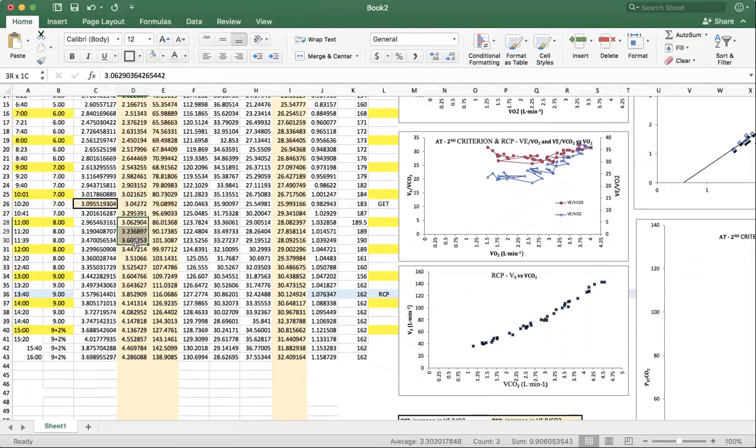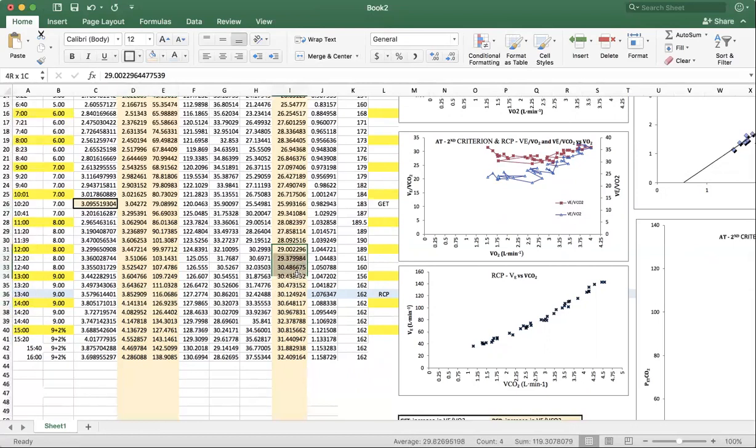You can look down pretty consistently in the 3s, 3.6, 3.6, 3.5, and then we jump into the 4s. For VE, we have 99, 103, 107, 109, 111, 116, pretty big jump, and then another big jump to 126. So right here, we're seeing a pretty dramatic rise from minute 13 minutes 40 seconds to minute 14. Let's check our third criteria.